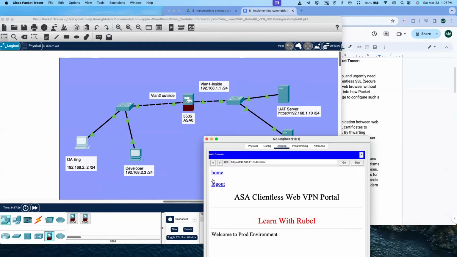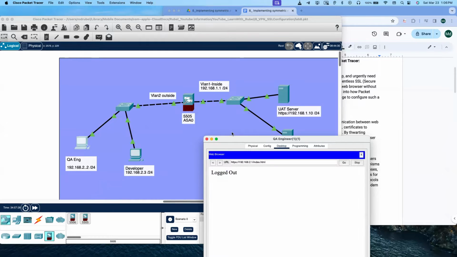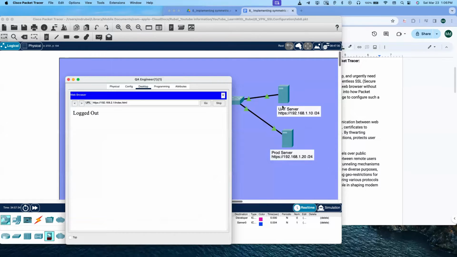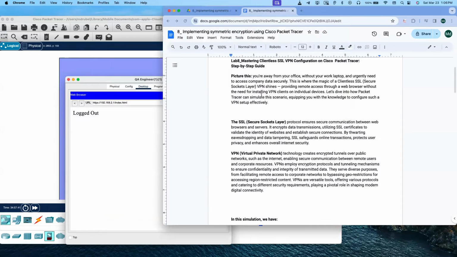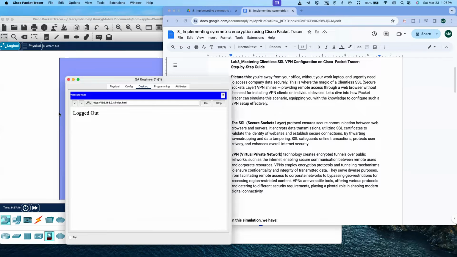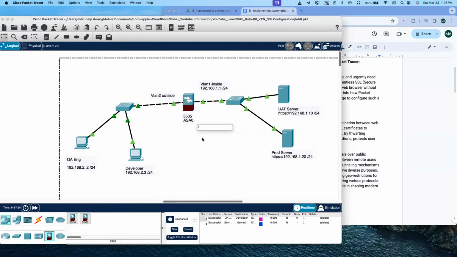Then we enter our username and password. Based on that, we are able to access the company UAT server or the production server. That is how the clientless SSL VPN works. Okay, so that is the end work that we are going to do.